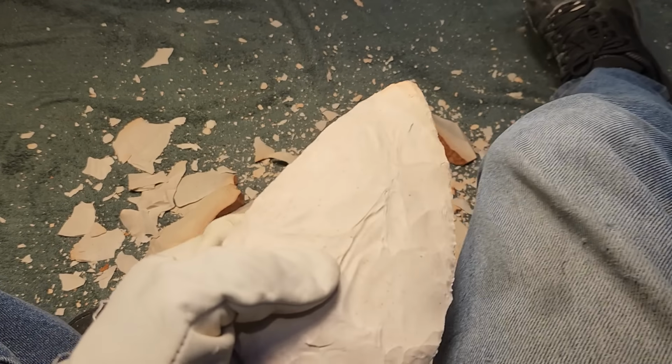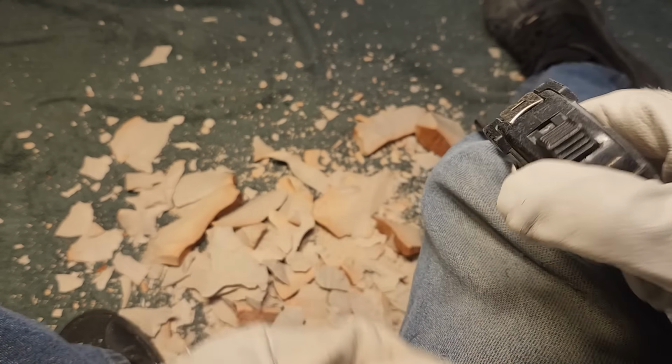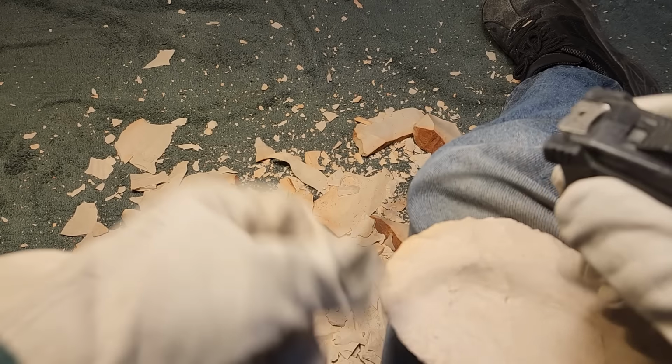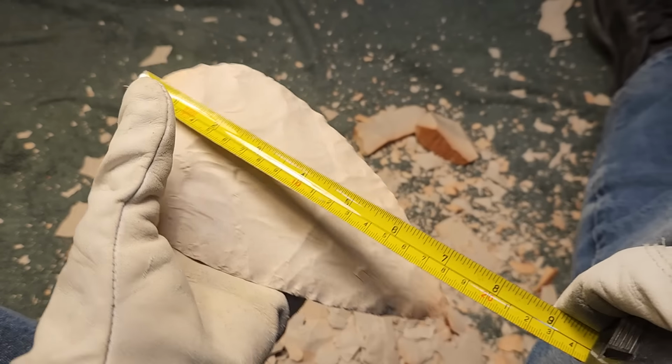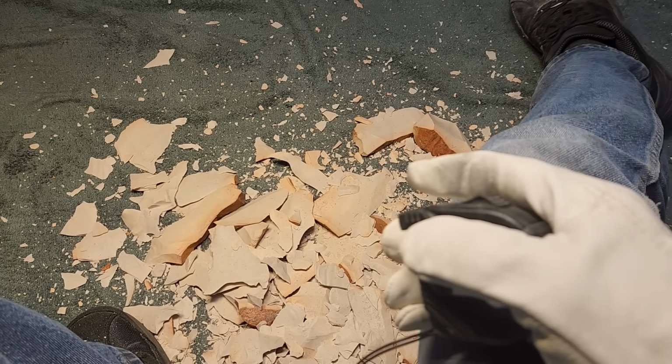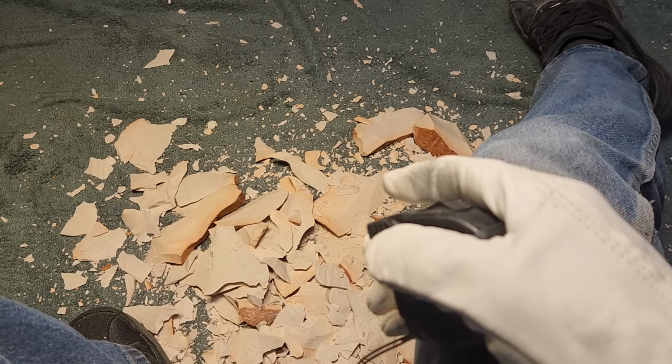Let's see. Yeah, I have to be careful with this one because it could snap in half. Yeah, 7.5. It should fit in a small flat rate box along with the other brokes and bypasses.